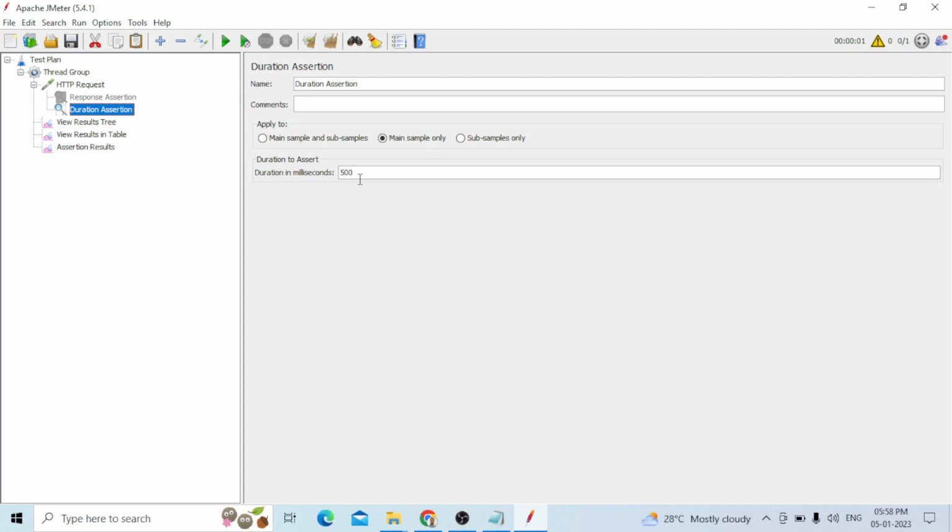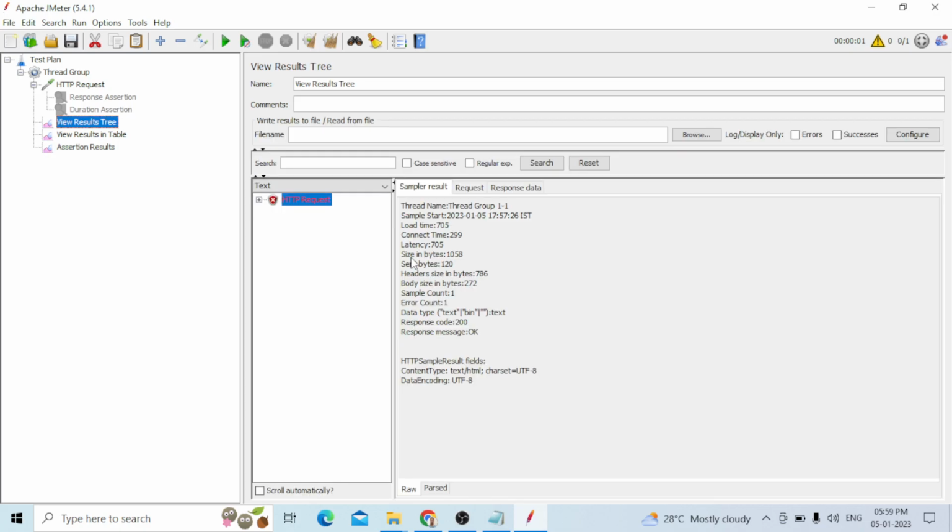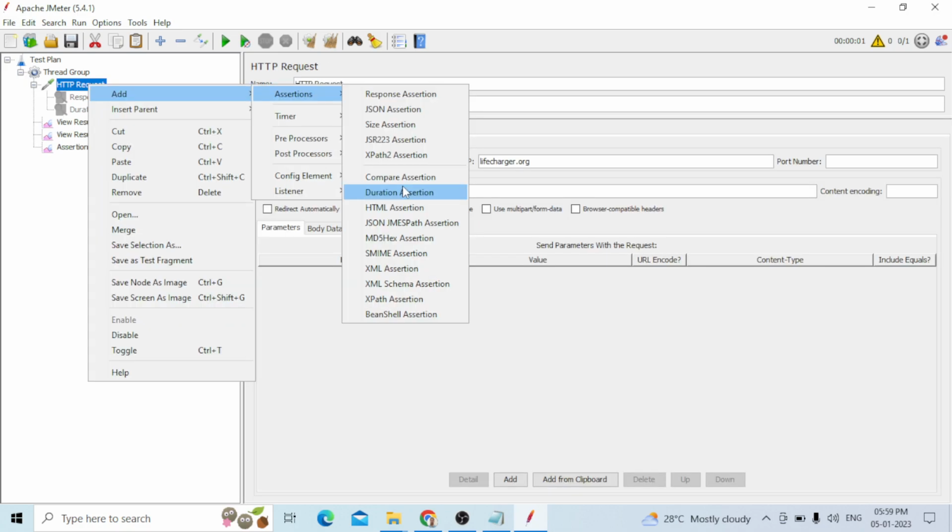You can go to Google. You can see the size in bytes for the same request is 1058. For size, you need to set, for the specific request, how many bytes it should be. Size in bytes is 1058. Now you need to add the same assertion, size assertion.